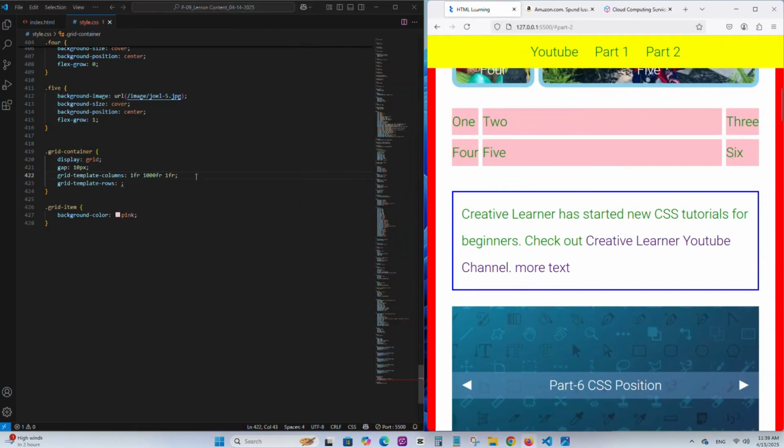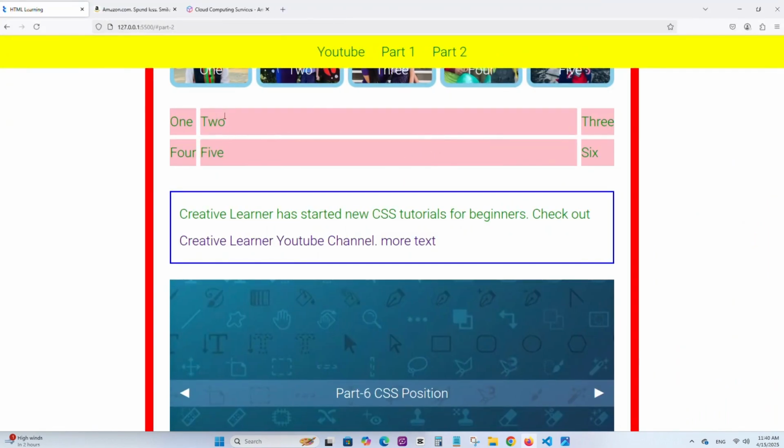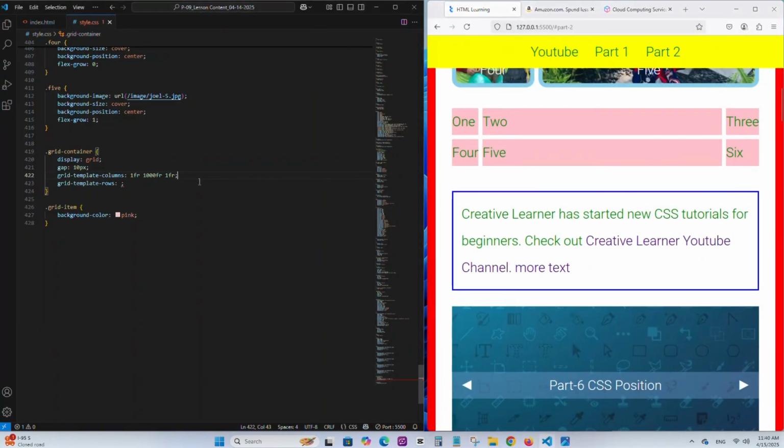So one thing to note, the fraction is a concept. The idea is it will slice it to the best value for your fraction. But if you really measure it, you want 1000 slices, you will never get it. Because we have this first column this big, and the second column I give 1000 fractions, you will not get it. If you really slice it, you will not slice it 1000 times. So the idea or the concept is it's a fraction.